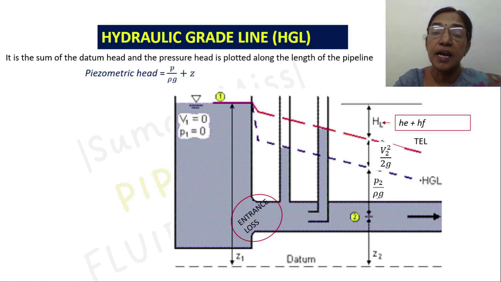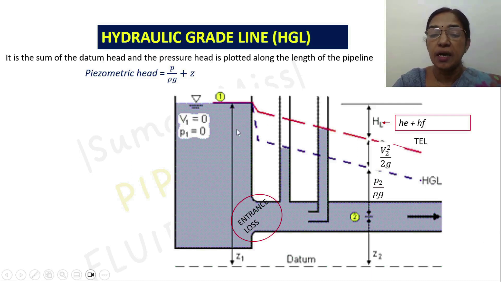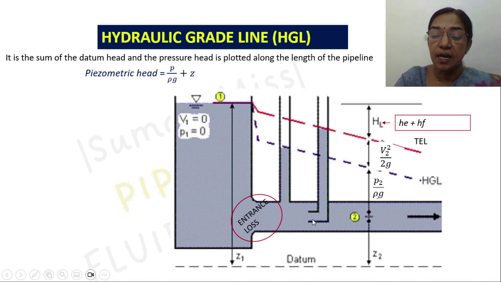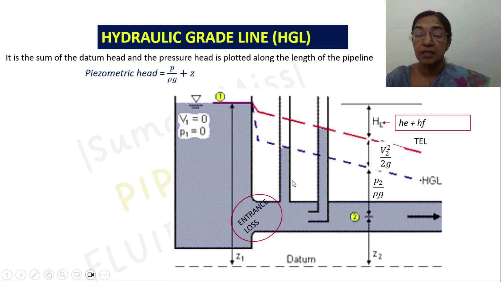The same approach can be adapted for the computation of the hydraulic gradient line. Before computing the hydraulic gradient line we must draw the total energy line. Here you can see the tank discharging water through a pipe. The total loss includes entrance loss plus friction loss. The red line indicates the total energy line. In this system, if you insert a piezometer and a Pitot tube, you can see that the liquid level in the Pitot tube is higher than the liquid level in the piezometer. The piezometer represents the piezometric head whereas the Pitot tube indicates the total energy. The difference between the Pitot tube level and the piezometer level indicates the velocity head.